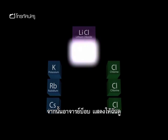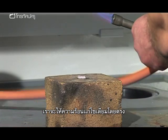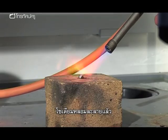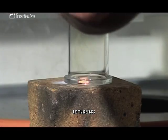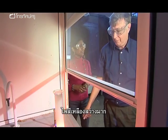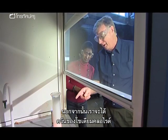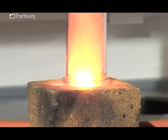Bob then showed me a very simple way of reacting sodium with a gas jar of chlorine. I'm going to now heat the sodium directly. Now there's the molten sodium. And here we go. That's fantastic. It's very bright yellow. Yeah, it was yellow flame test. Exactly. And also we're getting the smoke of the sodium chloride. So that's what you're seeing that's white on the top? That's right.